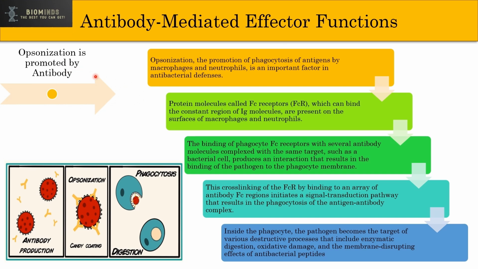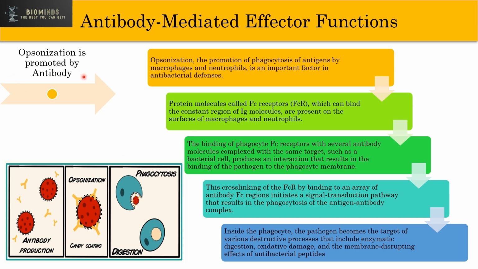So first we will discuss the opsonization process. So what is opsonization basically? So when there is a phagocytosis process. So what is phagocytosis? Phagocytosis means we have certain phagocytic cells such as macrophages, neutrophils. They act as phagocytic cells. What they do is they will eat the bacteria or they will eat the pathogen. They will kill the pathogen by engulfing the bacteria inside their body. So that is the process known as phagocytosis.